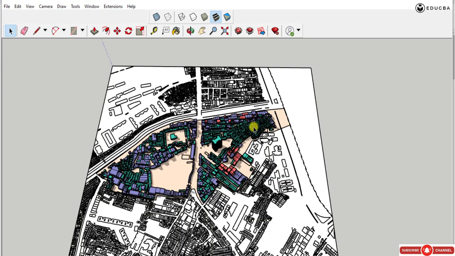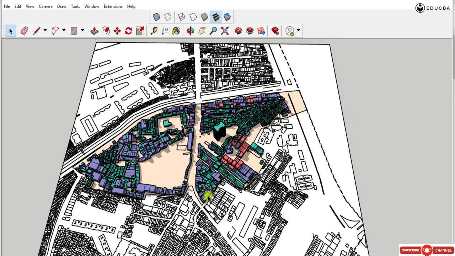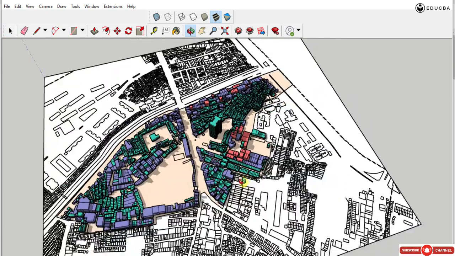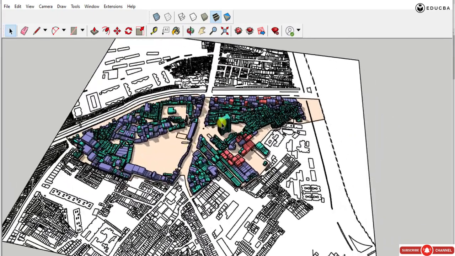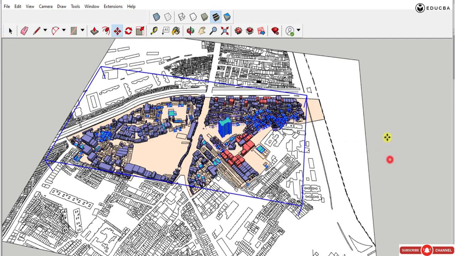Now we will move towards the extruded view. So how to make an extruded view? You have your urban fabric ready right now. I am selecting this layer. I am moving it up.